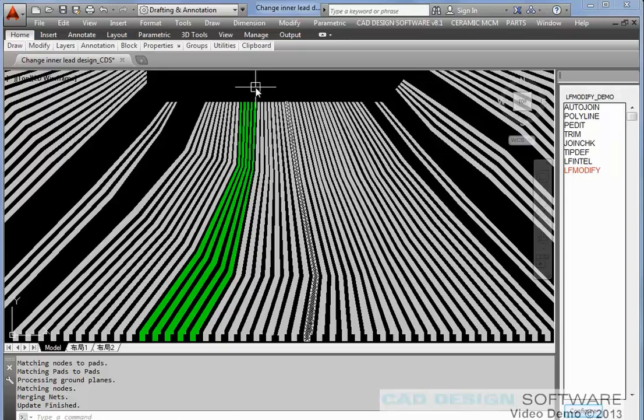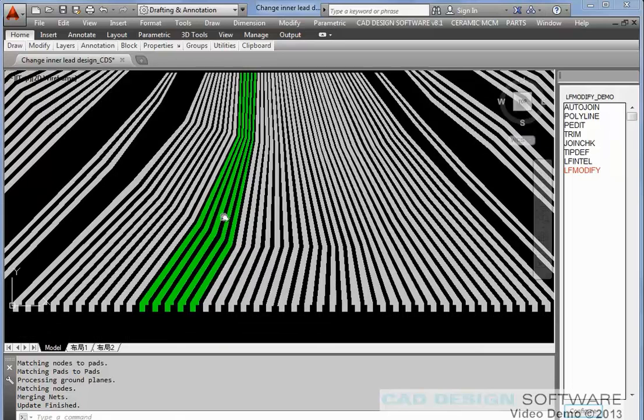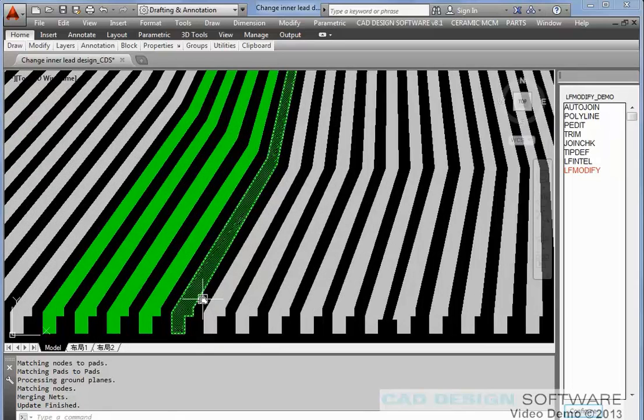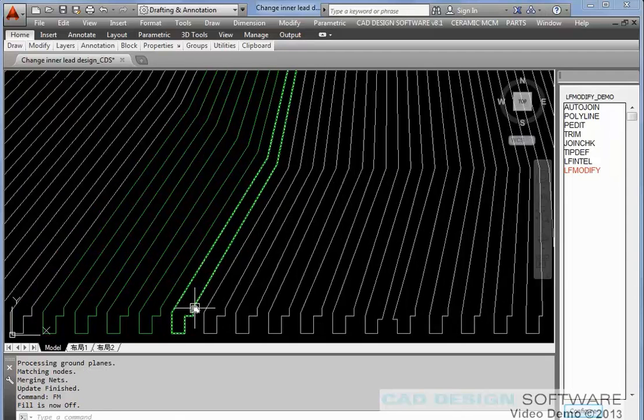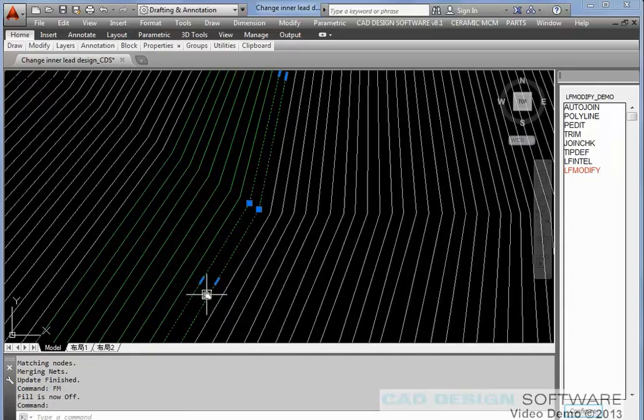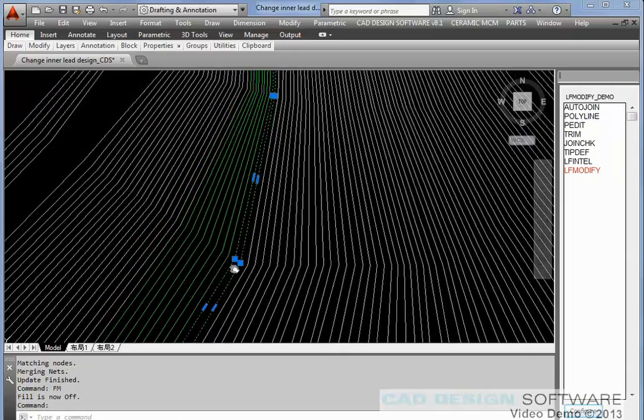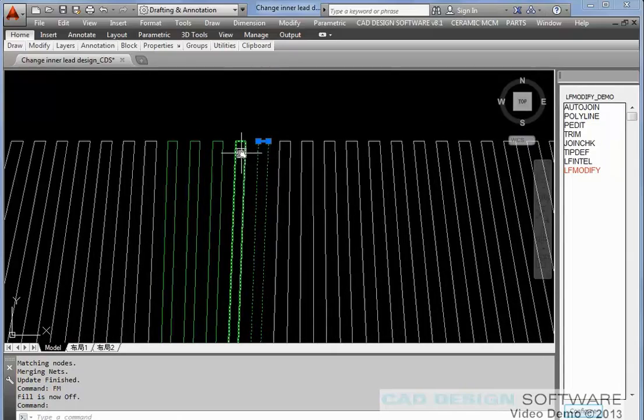This will demonstrate how to use the lf-modify command to change the width of leads while also affecting the other leads in the drawing. Leads that are currently highlighted in green have been converted to closed polyline boundaries using the intelligizing process of EPD. These are now polylines, closed boundary, and now we can process these.